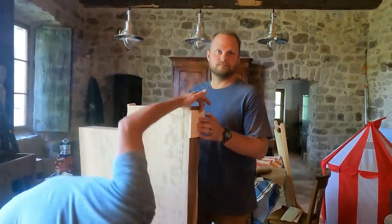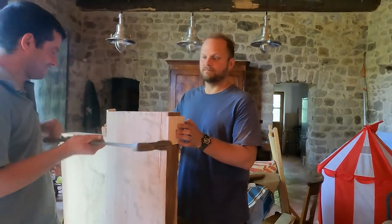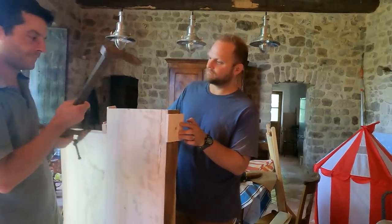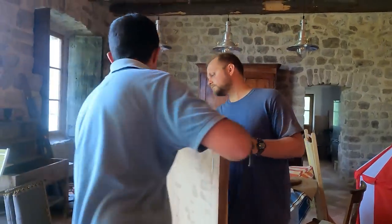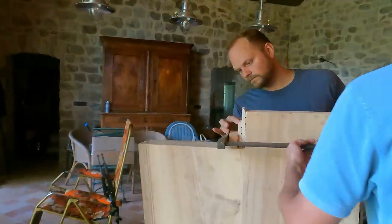Marc has this series of gigantic clamps that are his pride and joy. Where did you find them? Was it an auction or a brocante? It was woodworking. Oh, yes. The emptying of a woodworking workshop.